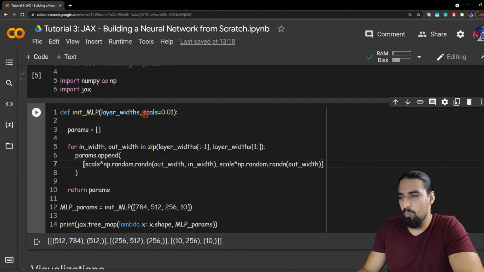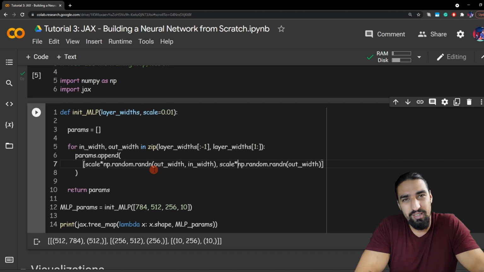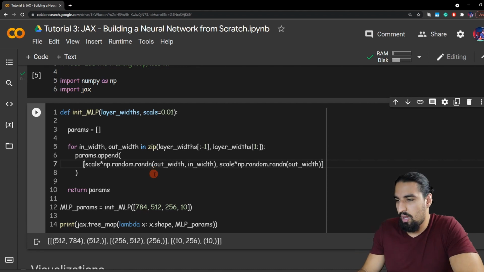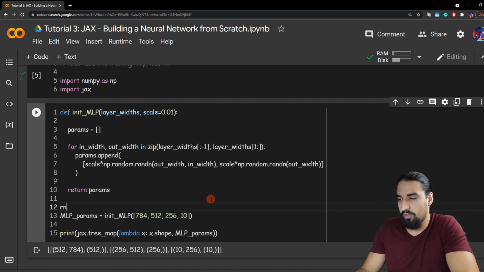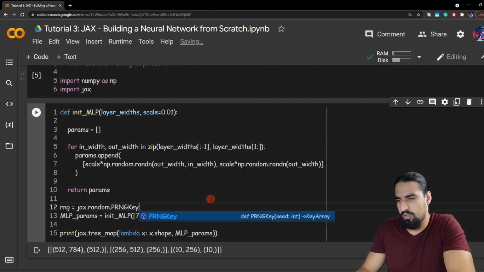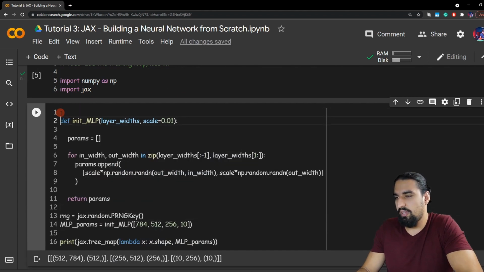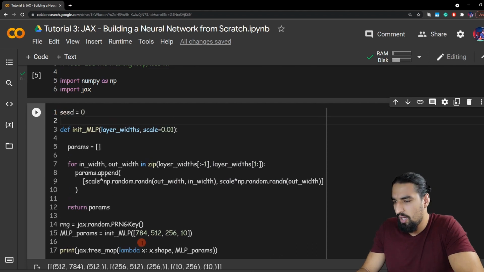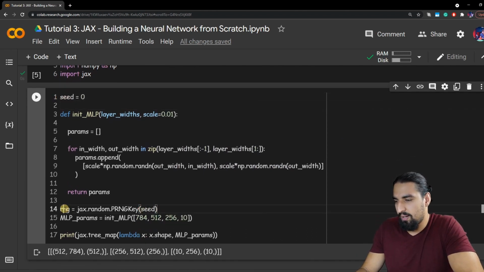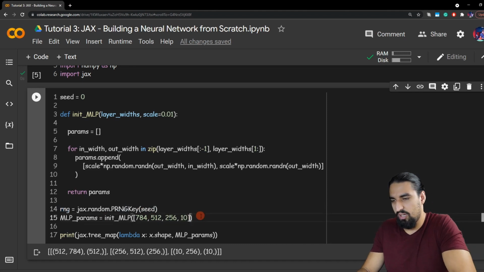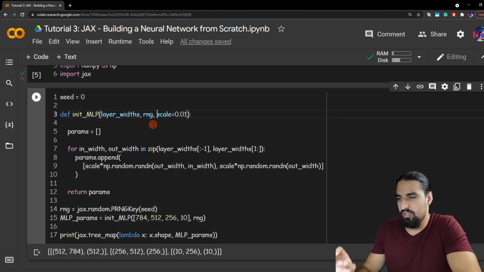And that's it. The second thing we need to add here is, now that we have implemented NumPy's random number generator, we'll actually be using JAX's random number generator. So that's why I'm going to do that right now. It was easier for me conceptually to first start with NumPy. Now I'm going to quickly change this. So I guess JAX random PRNG key or something is the functionality. I'm going to add a seed here. Whoops. I'm going to add some constants here. So seed is going to be 0. I'm going to be using seed here, and I'm going to pass RNG inside of the init MLP function. We need to add it here as the argument.